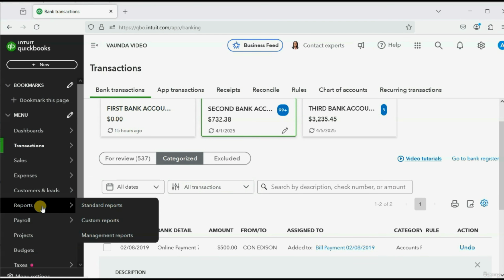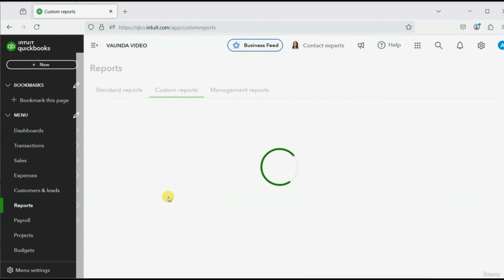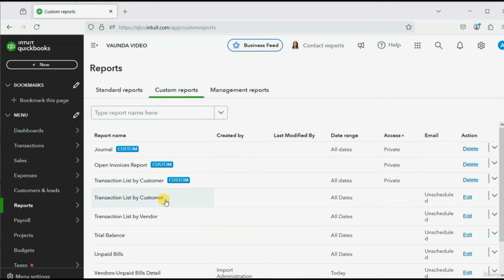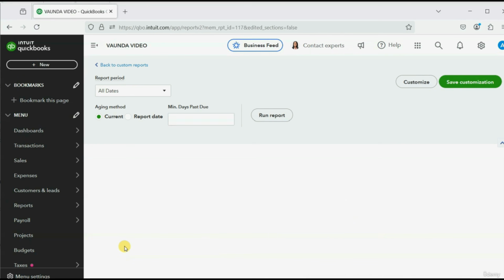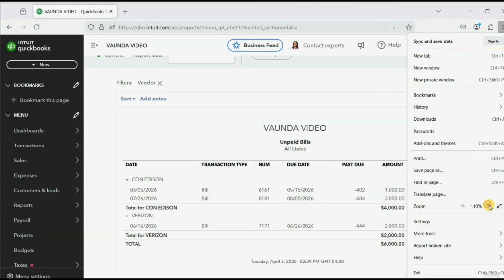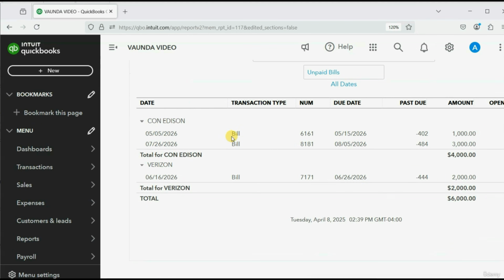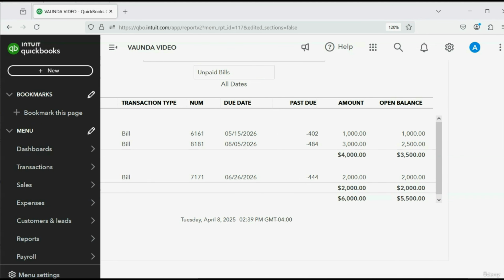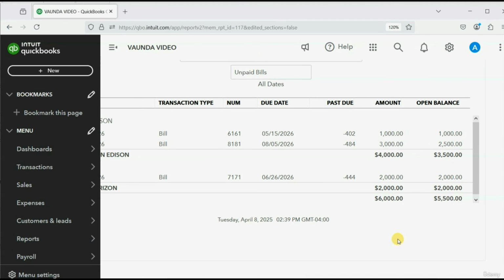And if you click Reports and go back to Custom Reports, Unpaid Bill, you will see the amount of the unpaid bill for bill number 8181 decreased to $2,500, just like we expected it to.